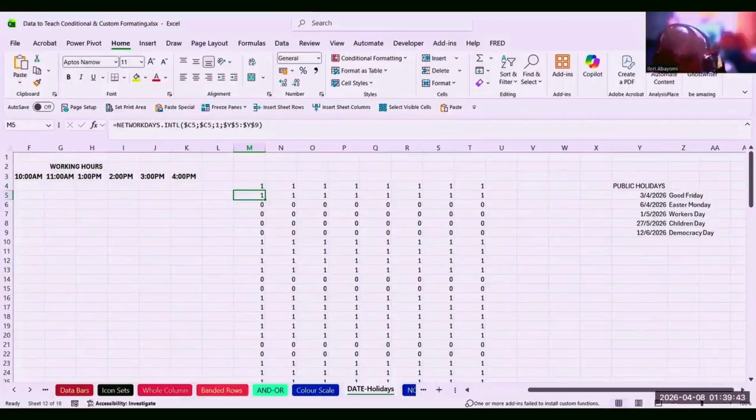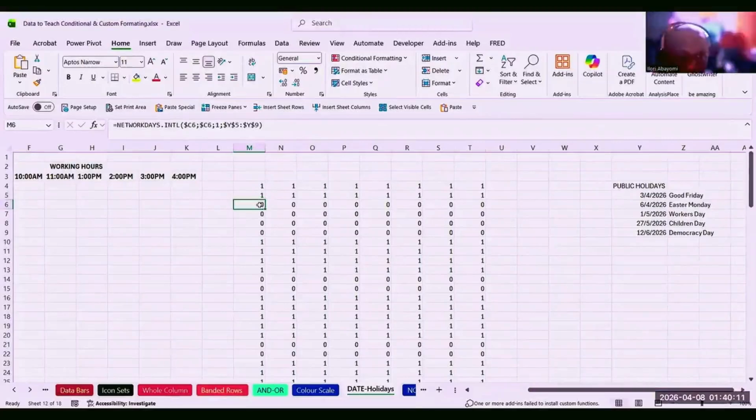Let's look at the date here. April 1 is Wednesday. April 2 is Thursday, right? So you can see that April 1 and April 2 are work days, right?